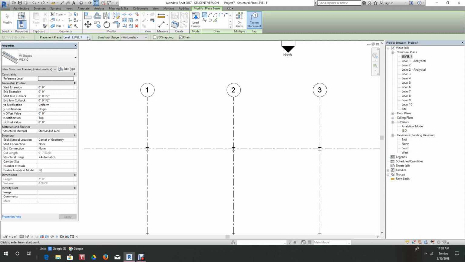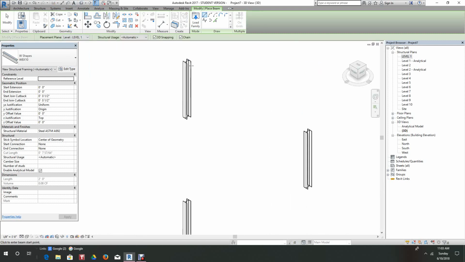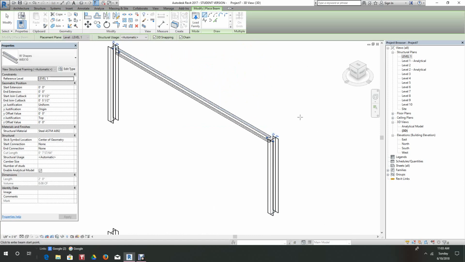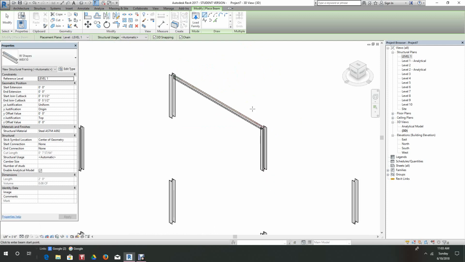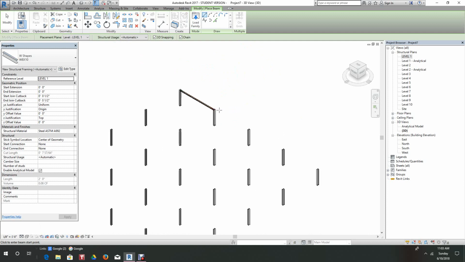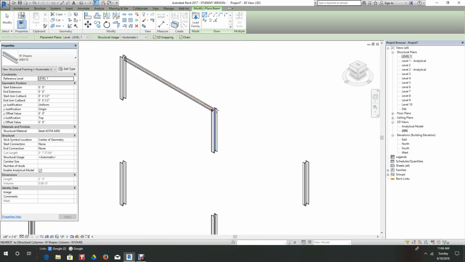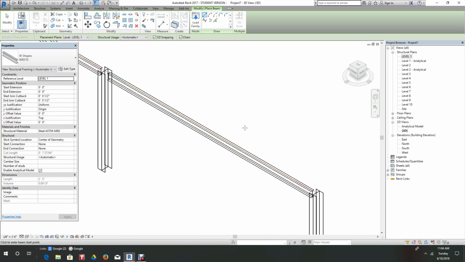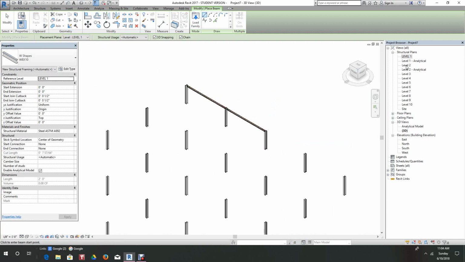So we want to place this beam on level 2. And then if we hit 3D snapping and go to our 3D view, we can go to this point and to this point. And there's our beam in the proper location that it should be in. And another way, you can do this continuously if you like. But I'm going to show you a nice and easy way to do this.